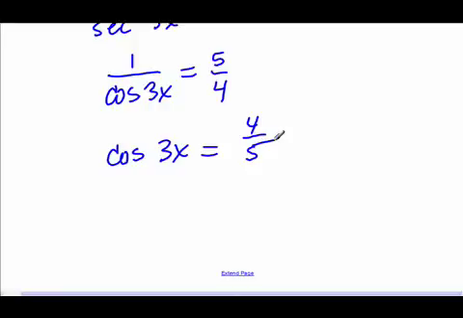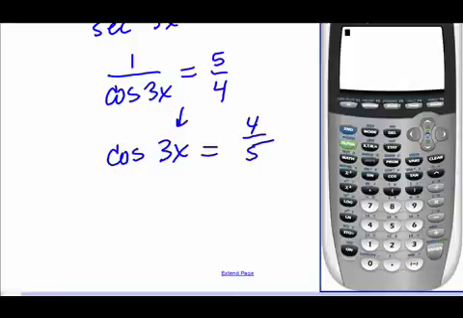Now, and again you can relate this to our last problem, this 3x tells me that you and I are going to travel around the circle 3 times. What makes this problem different than the last one is 4/5 is not going to give us a nice reference angle. Had that been 1/2 or root 2 over 2 or something like that, then it's a different story. So we need to ask our calculator, what is our reference angle? What angle has a cosine of positive 4/5?